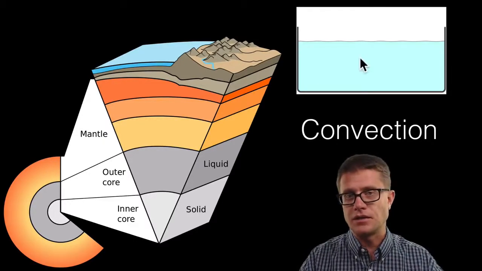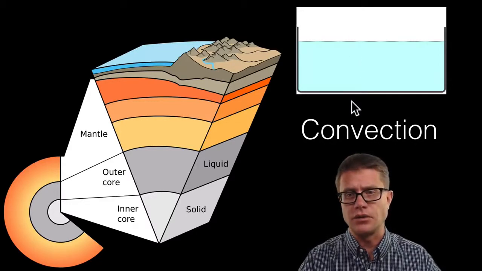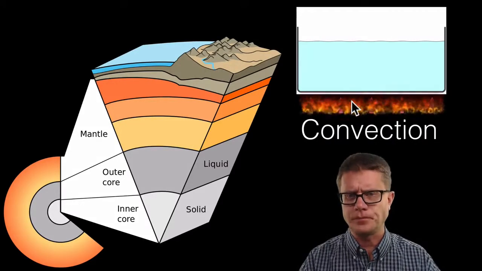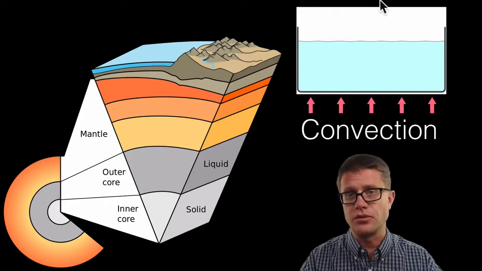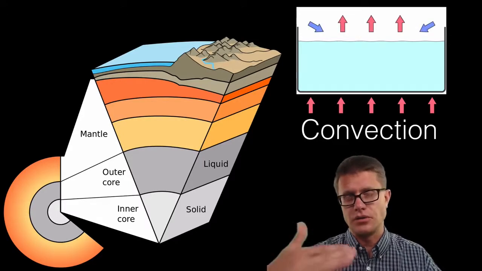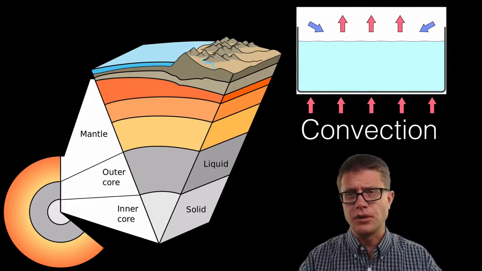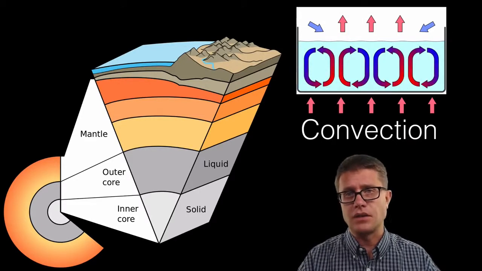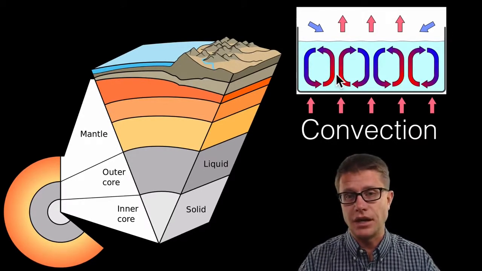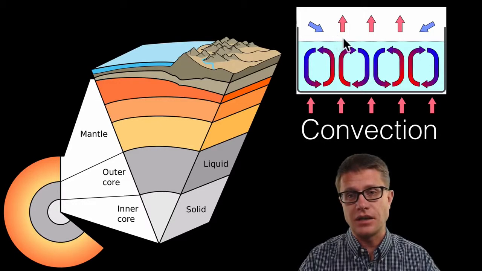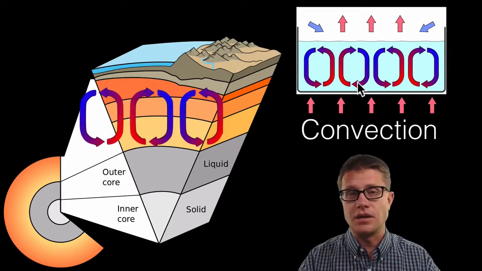And so if you look at this and say this is some boiling water, if we generate a little bit of heat underneath it, that heat is going to be transferred through the water. So if you held your hand up here, you'd feel some of that heat above it. But if we look inside the water itself, we're going to have these convection currents, areas where we're heating it up, and so we're decreasing the density, and then it cools down, and then it's going to sink again. And so we're going to find the same thing in the mantle itself.